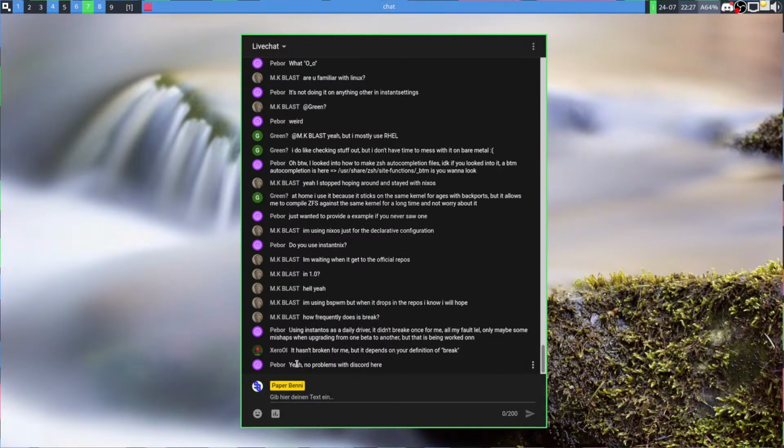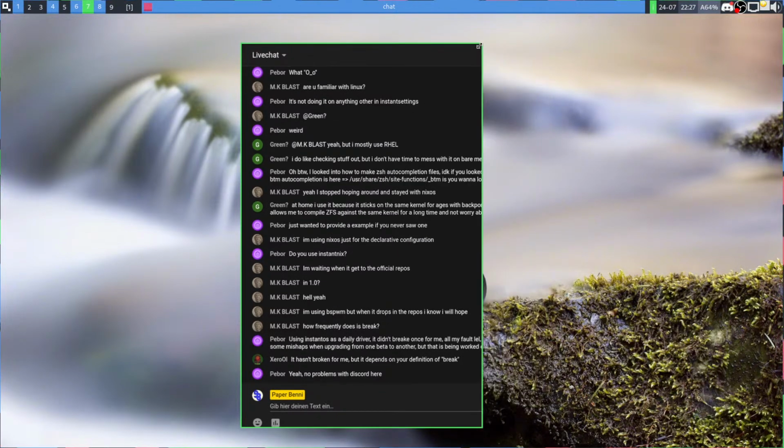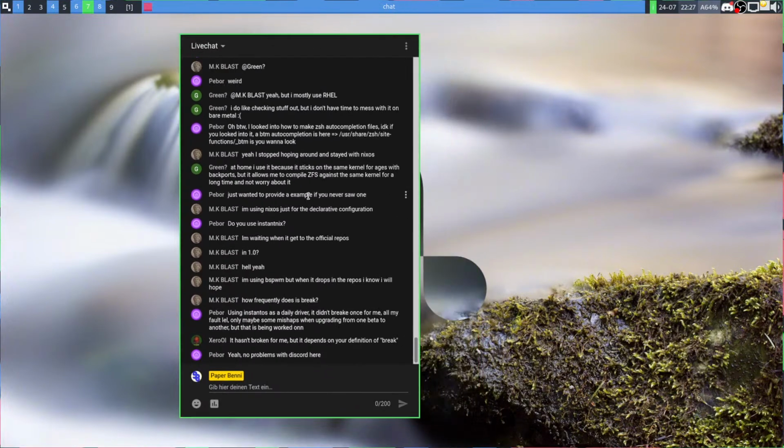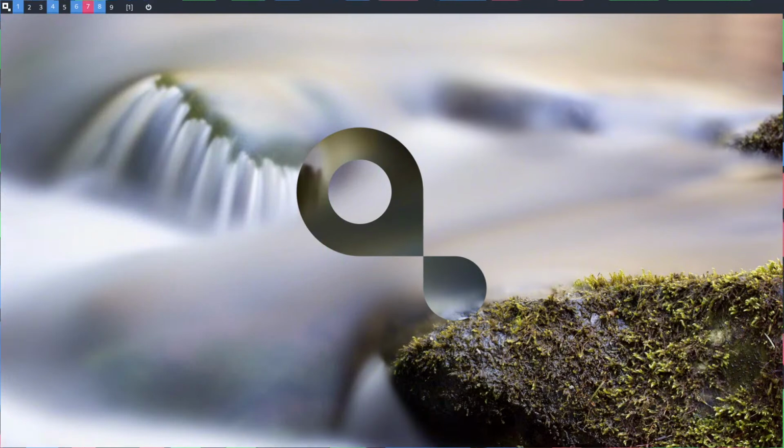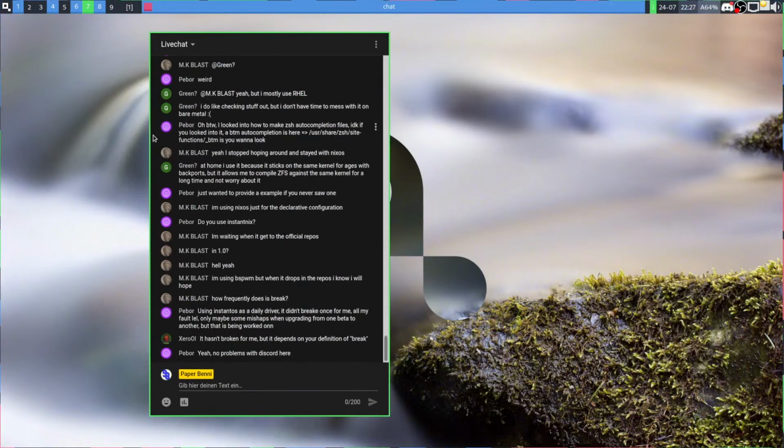No problems with Discord here. Yes. A friend of mine has pretty much the exact same hardware, like first gen Ryzen with an MSI board, and the exact same problems with Discord. Like it used to be really, really bad. You basically, as soon as you joined a call, the entire audio went to shit.